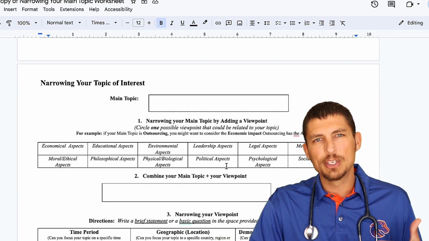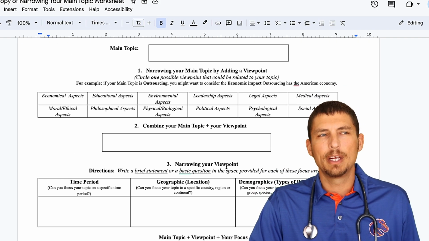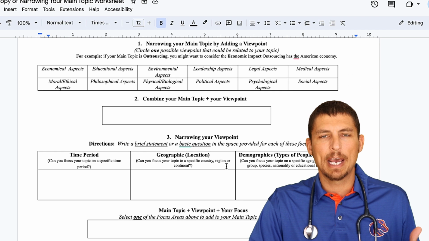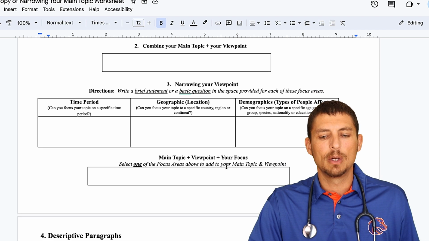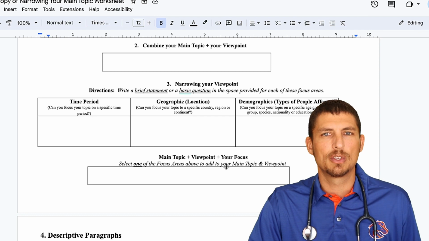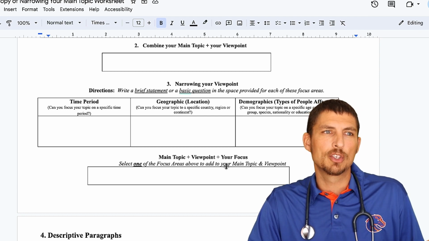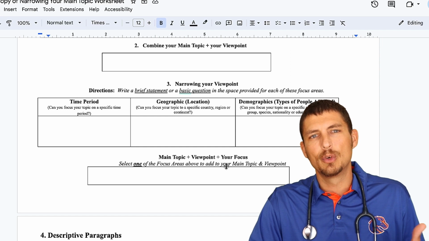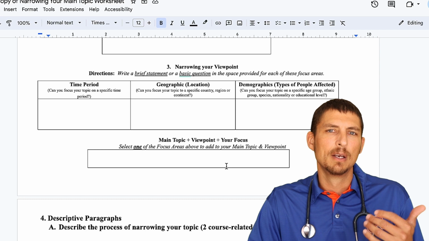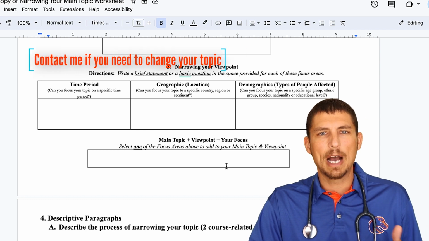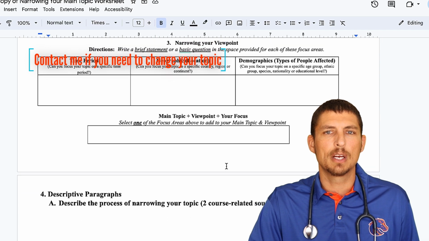Now understand that as you're filling this template out, you might find that in a few days or maybe next week, as you're preparing your objectives for your lesson plan, you identify you need to change directions a little bit. Maybe you were a little too specific, or maybe you went in a direction that ultimately you couldn't find enough information about, and so you've got to switch things up. That's okay. Just send me an email letting me know how you're going to change it, and I can advise if necessary on those changes.